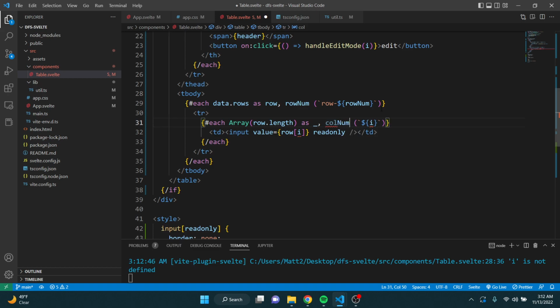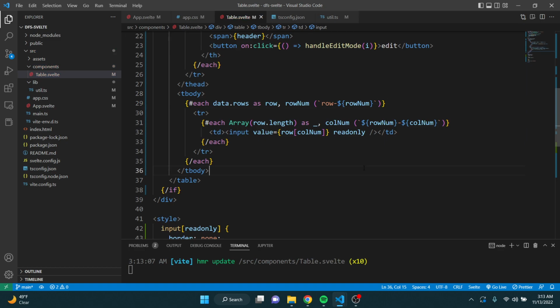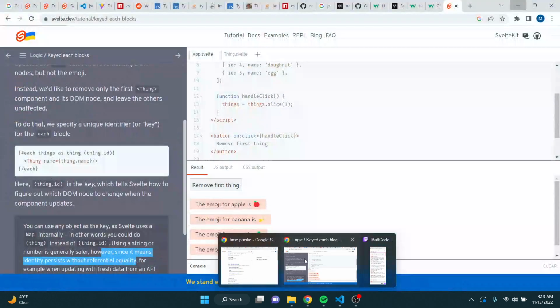This will be row num and column. Okay. This is column num. Let's make sure, still good here.